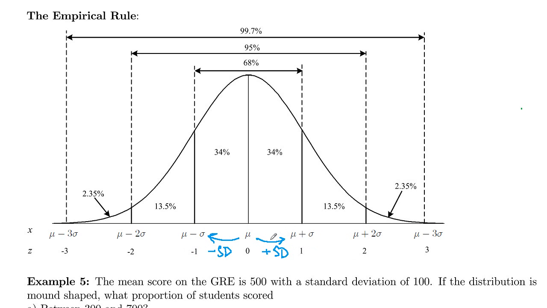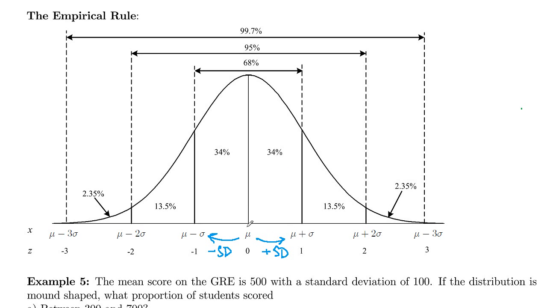And similarly, if you add 2 standard deviations, you're at mean plus 2 sigma, which is a z-score of 2. If you subtract 2 standard deviations, you're at mean minus 2 sigma, z-score of -2. And the same thing with adding 3 standard deviations or subtracting 3 standard deviations. And then these percentages are the percentages of data that are in each region of the distribution here.